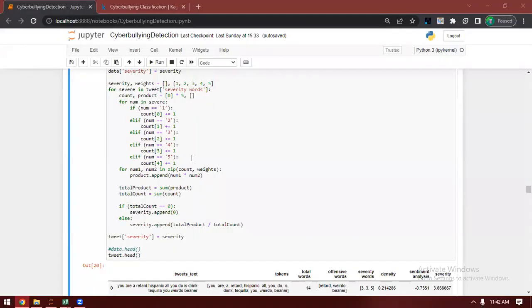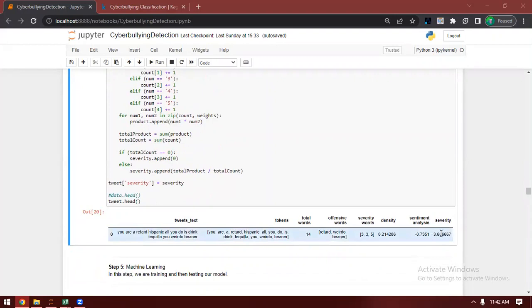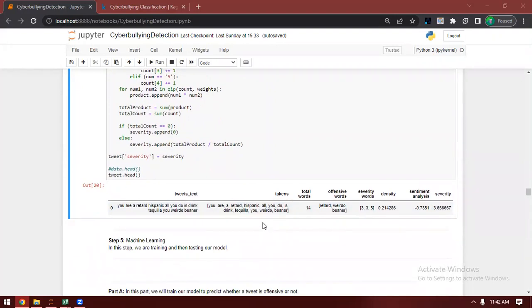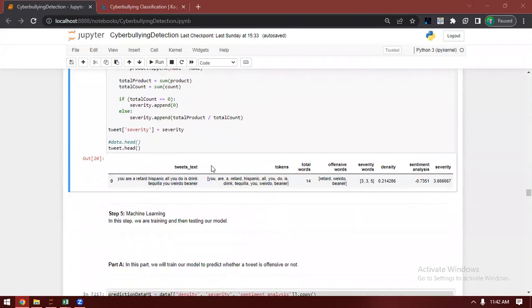As I was telling you, 3 will be added with 3, which will be equal to 6, which will be added to 5, which will be equal to 11. And then the total will be divided by 3, which means the 11 which we have calculated earlier will be divided by 3, which will be equal to 3.666. And through these, we have calculated the 3 attributes, the 3 features to feed our machine learning model.